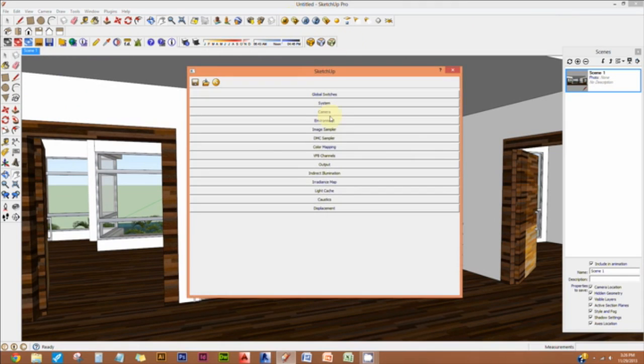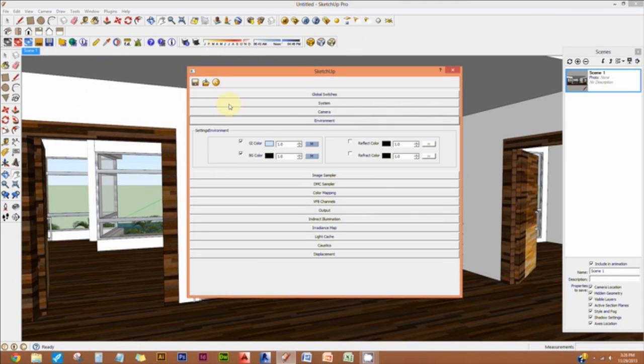Now you are going to change the V-Ray options. For the purposes of this render, and to make it easier, we are going to uncheck the GI color and the BG color under the Environment tab in the V-Ray options window. The reason you're doing this is because if you uncheck it, you're actually turning off the sunlight in the whole model. If you leave it on, then you have to deal with balancing the sun, the light outside and the light inside. But this way, you're focused purely on artificial light inside. So you're going to uncheck those two options.